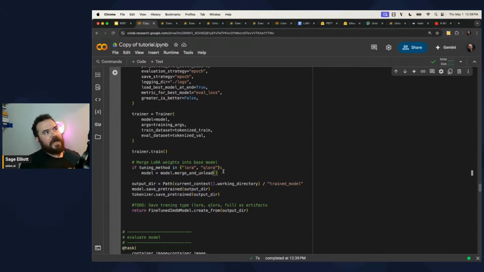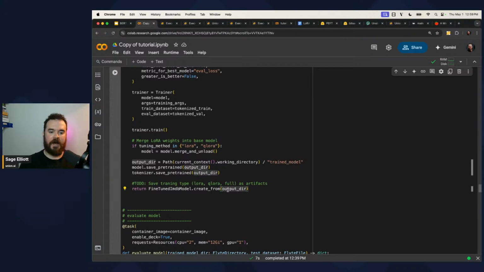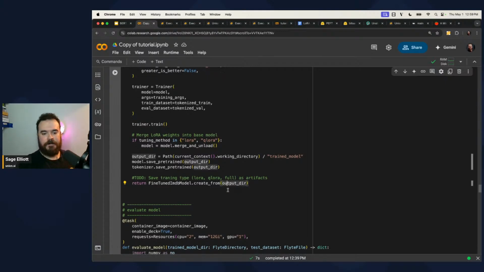Like I mentioned, you could save the LoRA rank adapters as separate artifacts or anything like that. We're keeping it really simple for this workshop, where basically, if it's LoRA, QLoRA, we're going to take those layers and then just merge them into the model and save a version of the model with those matrices in there. But again, there's different ways of doing this. It depends on how you want to build your pipeline. And then we're going to save our model and then output it as an artifact. And again, we'll see how to access this artifact in other workflows or in our deployment strategy.